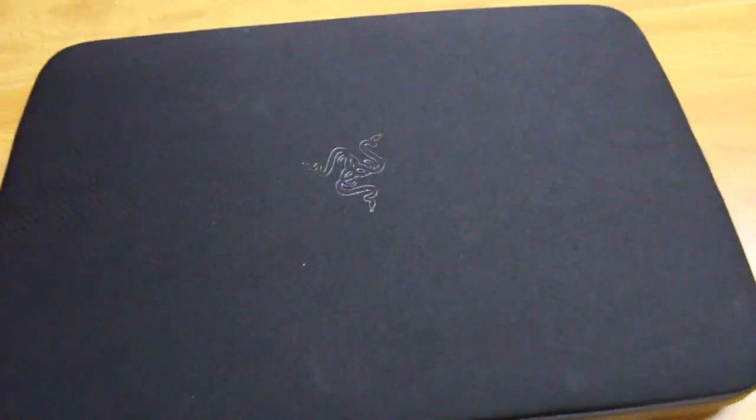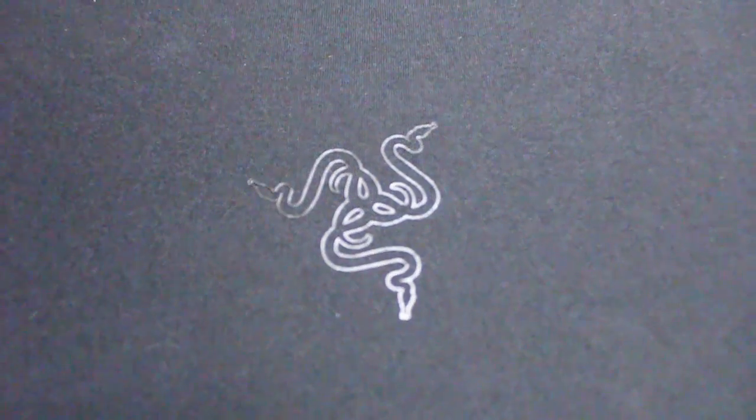That's the Razer Blade. Once Halo 4 comes out, we'll probably bust out the capture cards and get some really cool videos going.